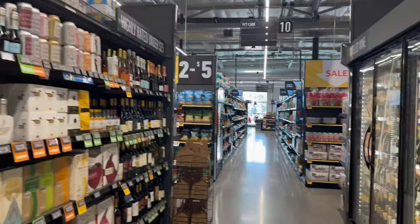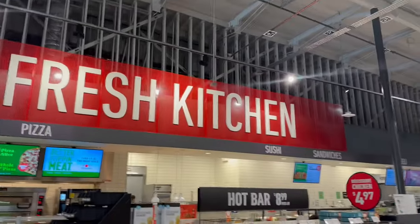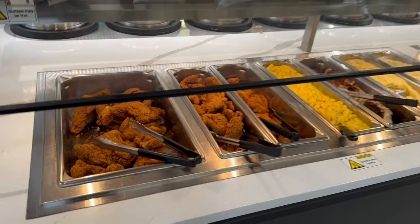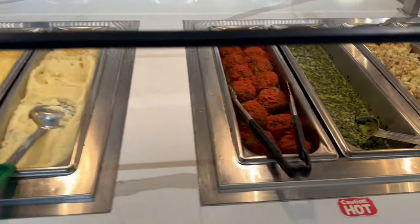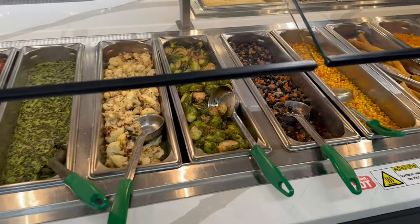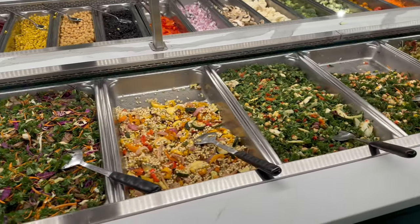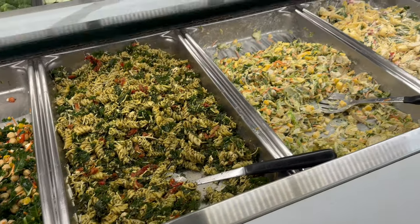This smells really good right now — smells like orange chicken or something in the background. Look at the foods up here! You've got the fresh kitchen hot bar. There's all kinds of things — you've got chicken, some good looking mac and cheese, mashed potatoes, meatballs, creamed kale spinach, Brussels sprouts — all kinds of stuff. On the other side they have a bunch of salads that all look really good too.